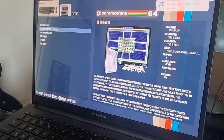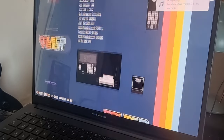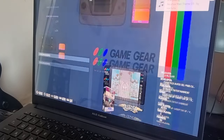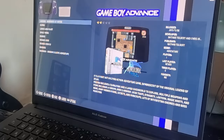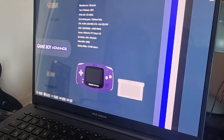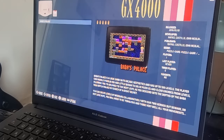So some very cool Commodore 64 games here. I highly recommend the Transsector game. ColecoVision, Game Gear. So like I said, I've actually installed no games on this, but it actually comes with games already installed. And you know, the good thing with Recalbox is it's absolutely free.